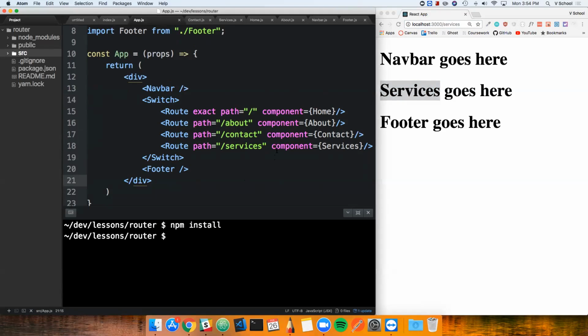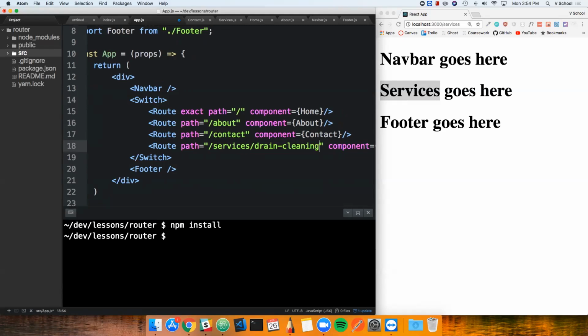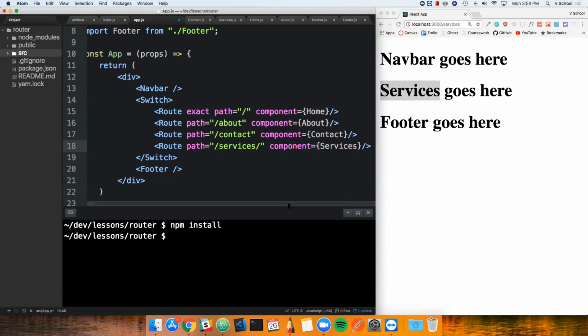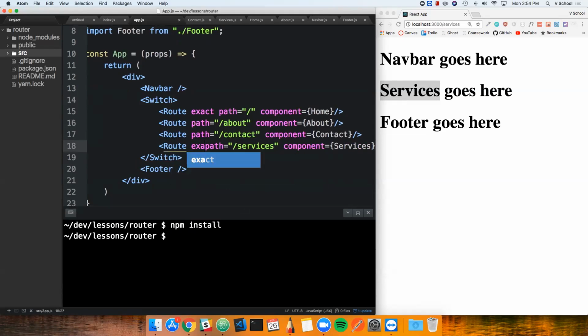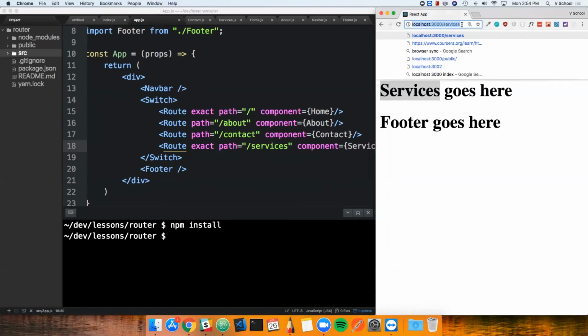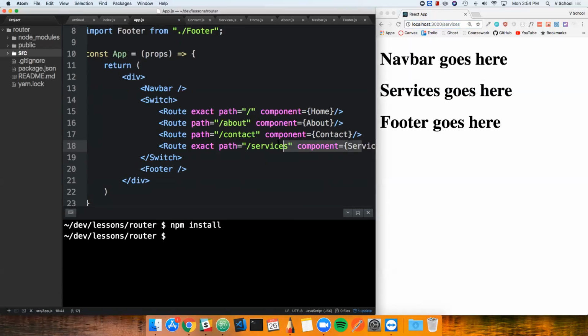Because what we're going to do is in our services component, we're going to have another nested level of switch where we have the ability to go to something like /services/lawn care or /services/drain cleaning or something like that. But if I put exact here, if I wanted to go to /services/lawn care, this would not render because it's not exactly /services. It's /services/lawn care. Oh, I see. Cool.